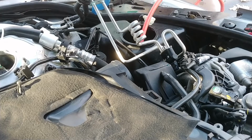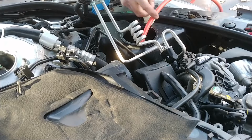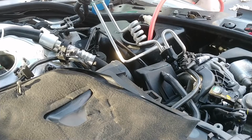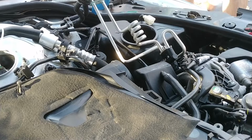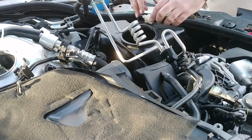Wow, empty already. Nice, that was super easy. Wow. Well, that was worth it, huh? I'll just put that back in, I guess, if I wanted to. All right. Now we can see in the tank too if I really want to.